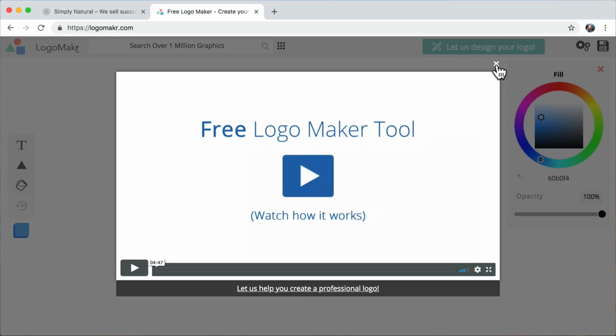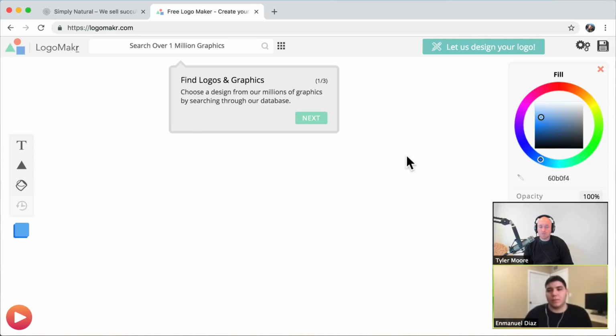Do you know of any other logo making tools? There's a lot of companies that will, like, you plug in your company information and they kind of generate a couple of them for you, but not where you have a canvas where you can build it yourself. So yeah, there's like Photoshop clones, but you're getting kind of deep into it. You have to learn a whole other set of things. Yeah, and this is great. If you're just starting for the first time and you just need something to get you off the ground, it gets you a pretty good logo.